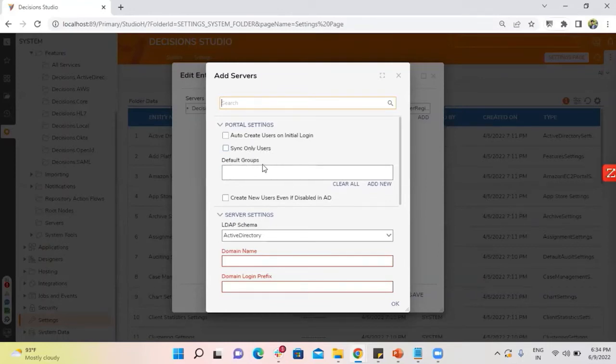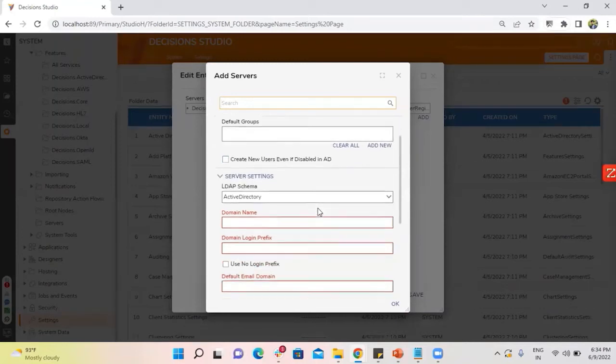Then we have this Default Group Session, wherein we can decide which group inside Decisions the accounts logging in should belong to. And then we have Create New User Even If Disabled in AD. It allows you to override the Active Directory settings that prevent the creation of new accounts for portal users.